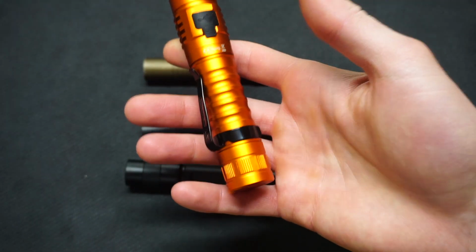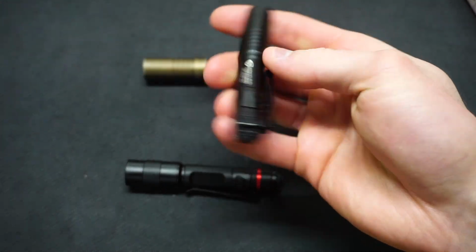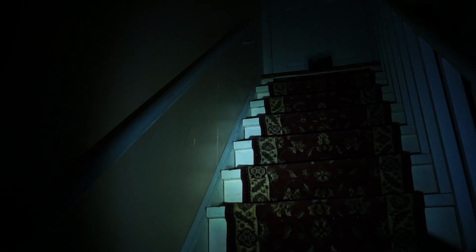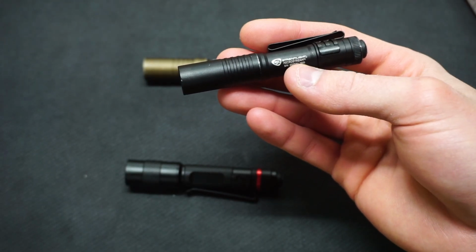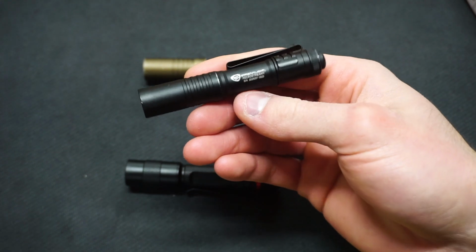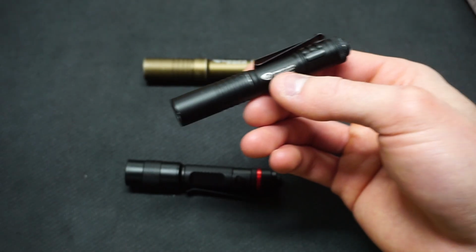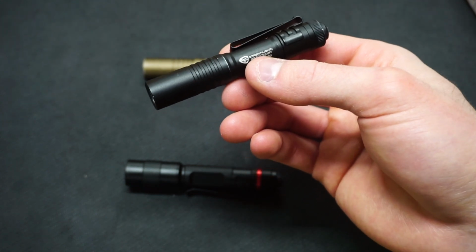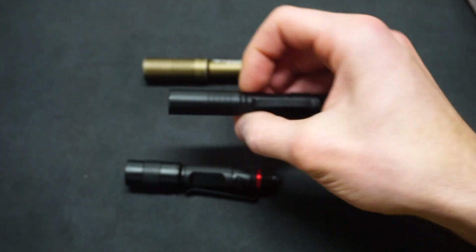For me still, I don't know if I would love to carry this thing around just because it's a little bit bigger. The performance of these lights isn't as much, but they get the job done for me. It's all I need in a light right now. In the future, if I ever get into a spot where I'm gonna need more light more often, then I would consider carrying a different flashlight. But this is perfectly fine for me. And the benefit of a AAA battery is they are very easy to source. Where I work, there's AAA batteries there. If I ever need one, then I could just pop one in real quick. And that's a big benefit to having these.